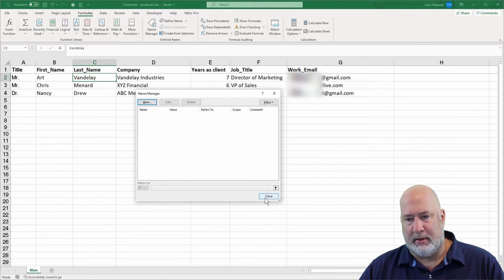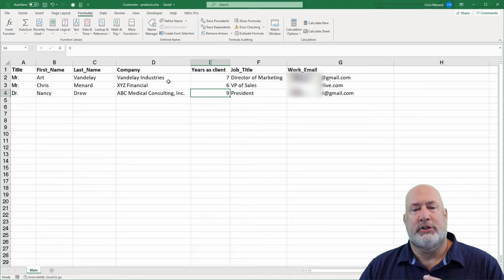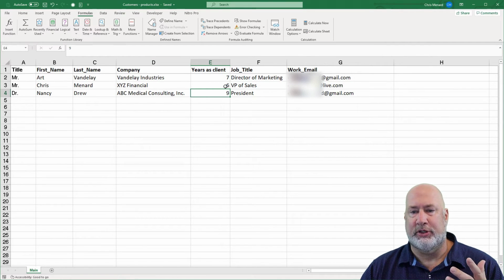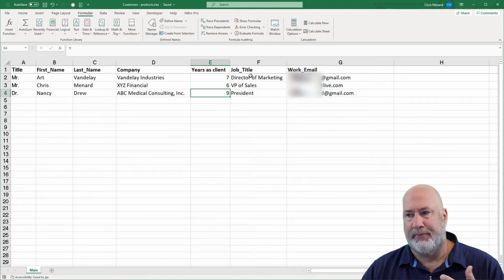Close. Also, make sure your header row is the first row. I'm going to save this Excel file. It's good to go. I don't have to use all the fields when I do the mail merge. There's no need to hide them. There's no need to delete them. Close the Excel file and go to Word.